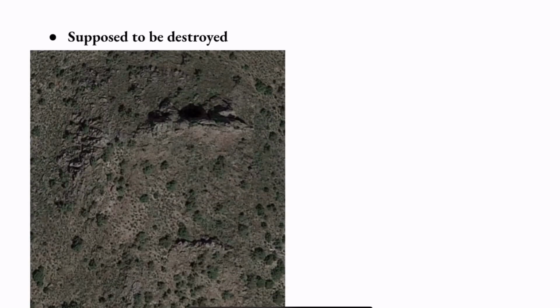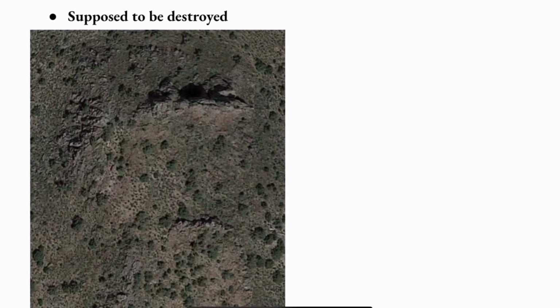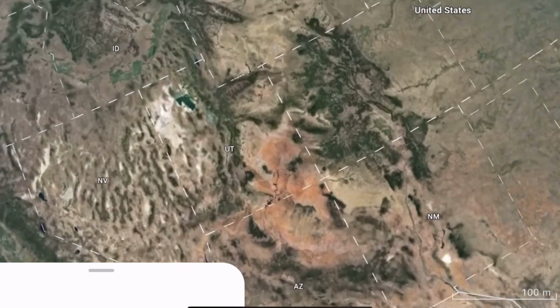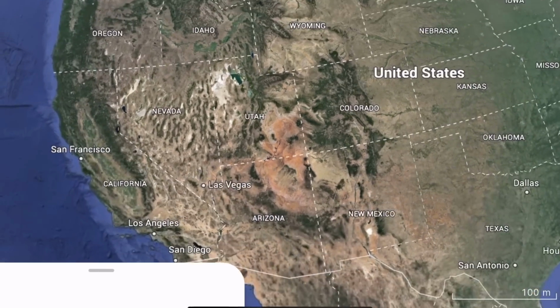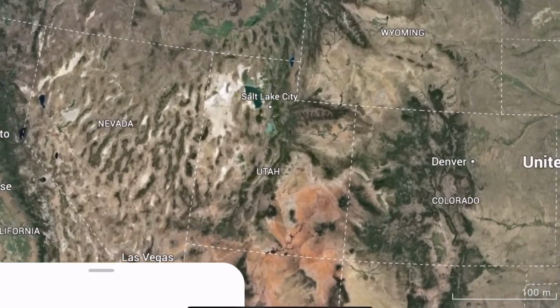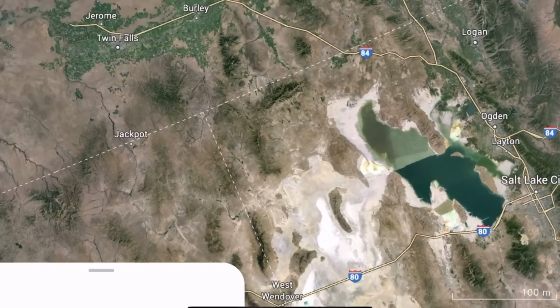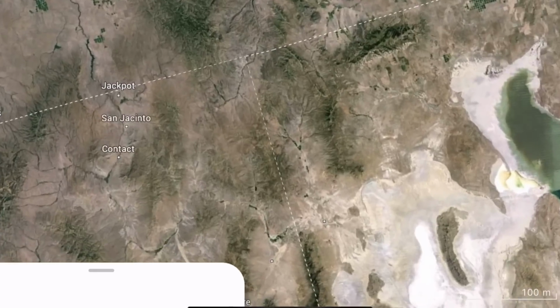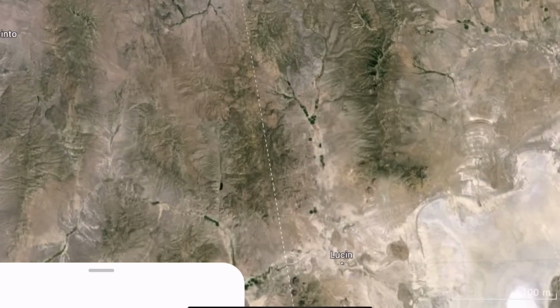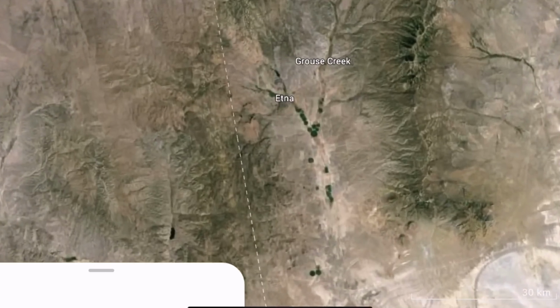Now, also, it's supposed to be destroyed. It's supposed to be heaps and ruins. So before I get into the ruins, let me just show you how to find Jerusalem, right? So we got Utah. This is the area where you should be looking, right in the corner of Utah right here. You see this Y shape, it's very distinctive.